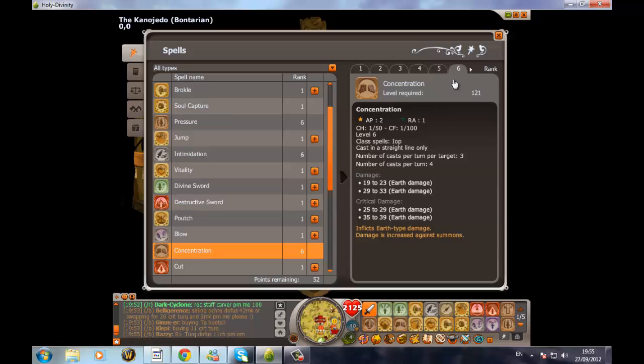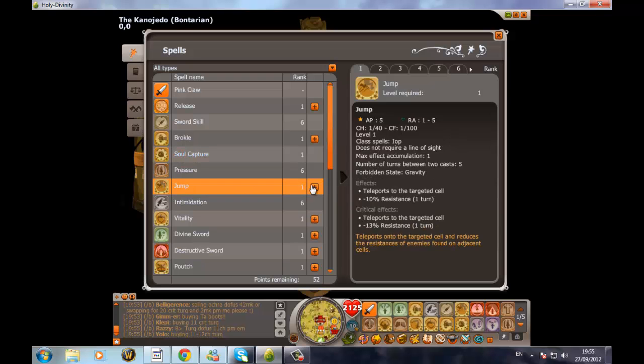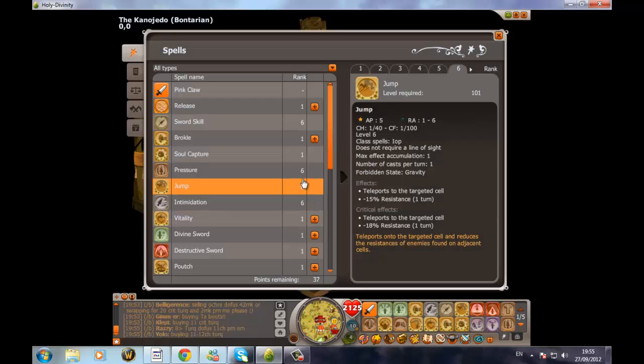So you can get 2 Concentrations and 1 Pressure off with the Gobball Set, 7 AP. I didn't level Jump either, what? This is such a great guide. There we go.